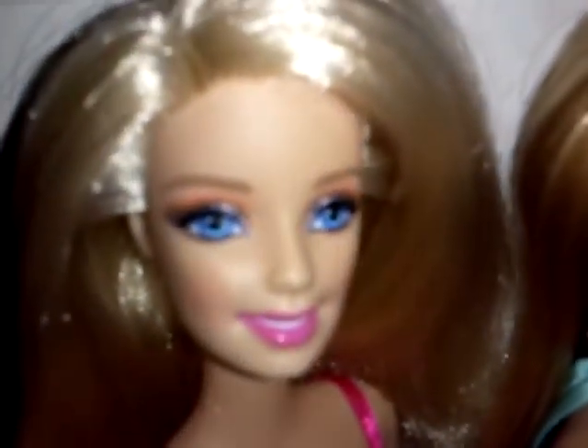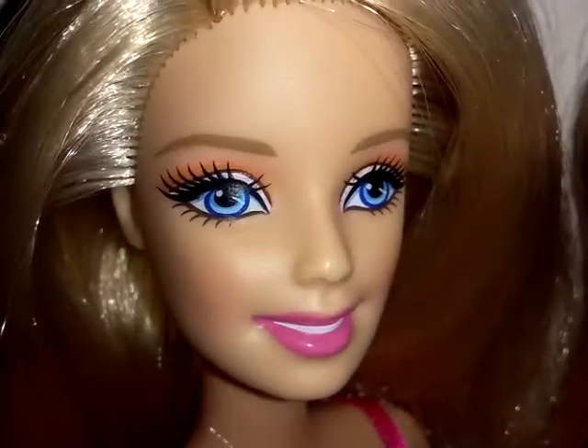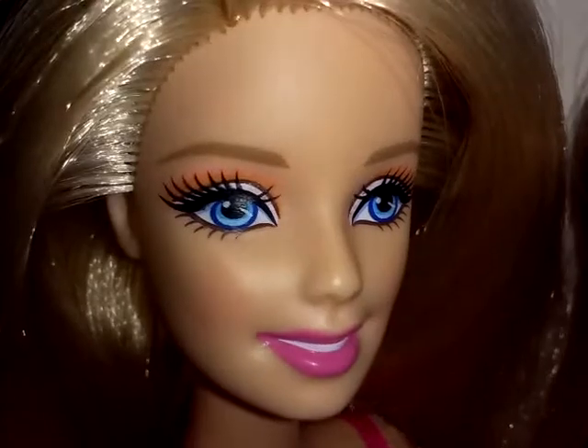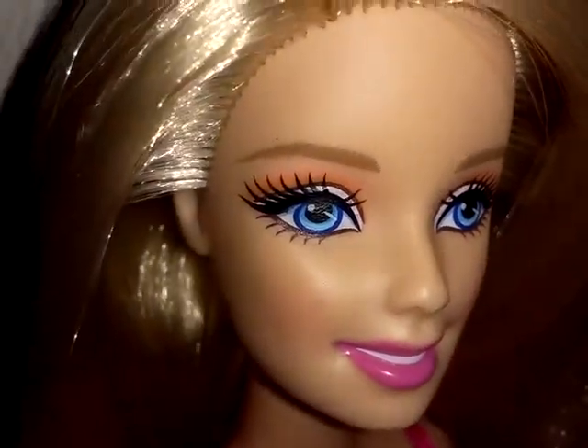Barbie — I wasn't even going to get her because I thought she looked kind of boring at first. But I got a magenta colored sharpie and colored in her eye shadow; it washed away but left behind a pink sort of glow. I feel they should have matched her makeup better to her outfit — since the hearts on her bathing suit are outlined in black, they could have given her a smoky shadow, or maybe pink and black.